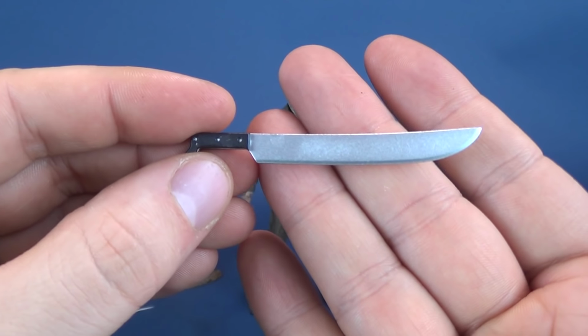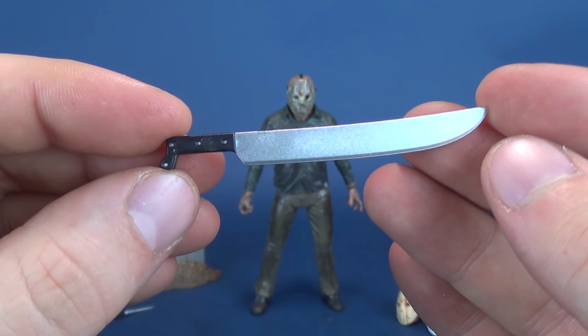Also comes included with a machete, which is likely going to be what I'm displaying the figure with. Very clean.